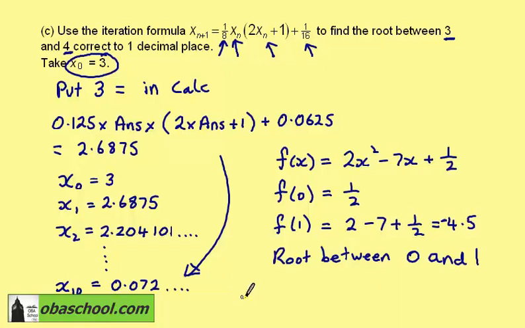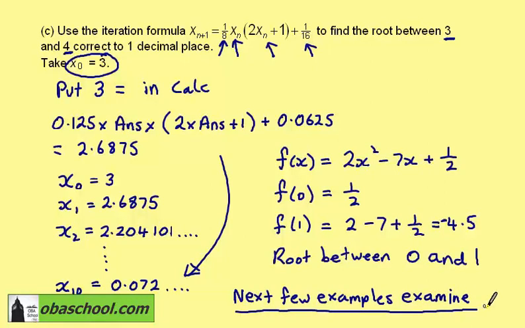So far, over the 3 examples, we've seen 2 different arrangements of the same equation, which gave us different roots. We've also seen with this one that starting near the root between 3 and 4 took us away and found a completely different root. We're going to examine the behavior of this technique over the next few examples. Some of this will be beyond your syllabus, but it is worth watching these examples, and I suggest that you do this in order to see some of the pitfalls of this method.